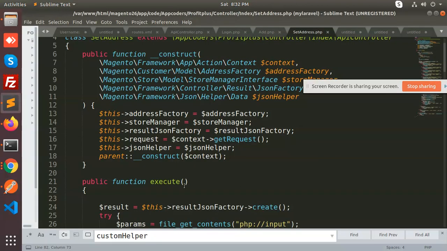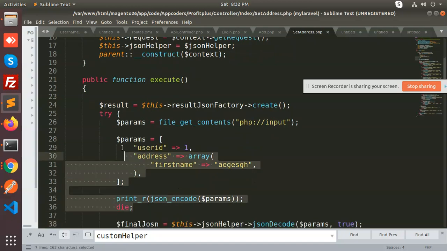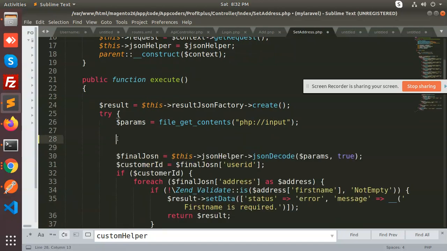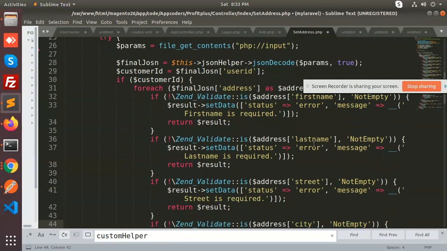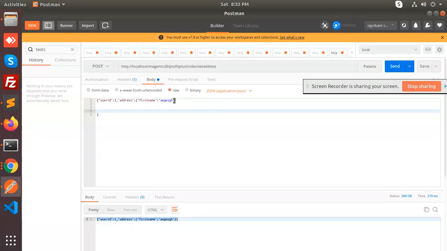So let's move on to our task. Let's remove this. Address is there. First name, then we are going to put the last name.